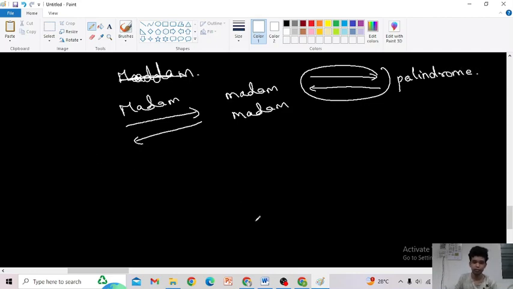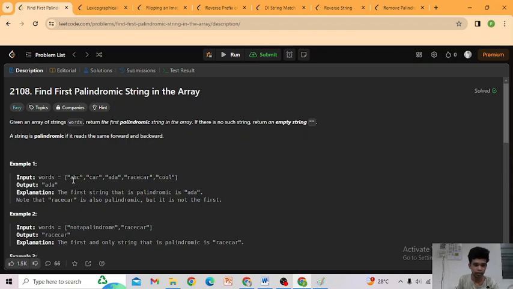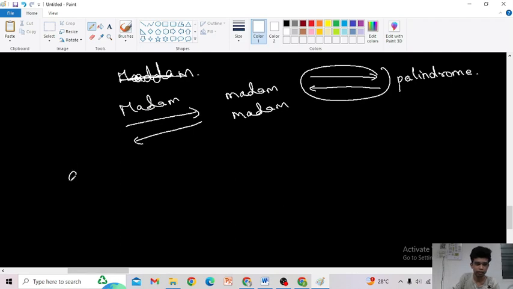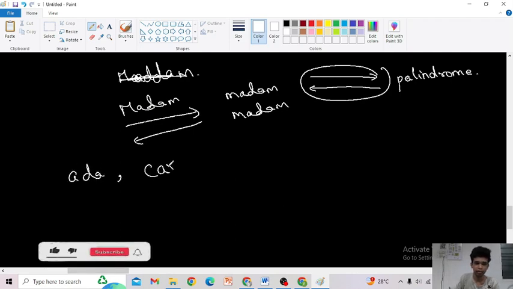Fine. Now see this example. What are the palindromes that are here? ADA, RACECAR. ADA is a palindrome. RACECAR is also a palindrome. Why?